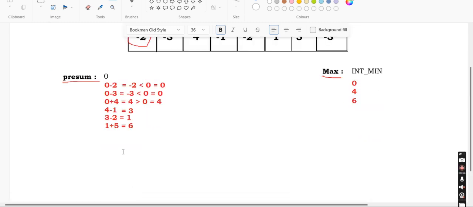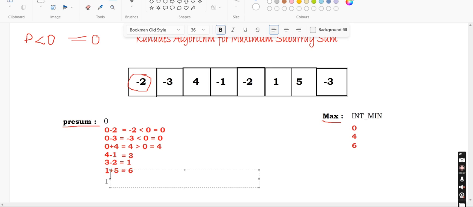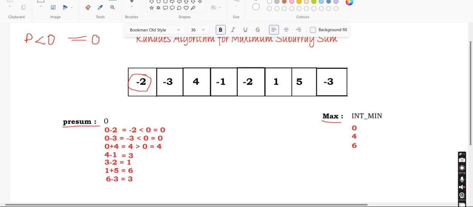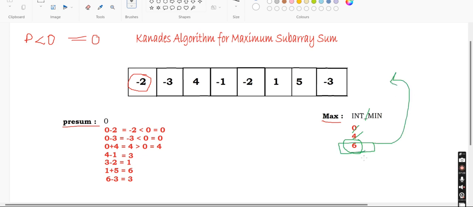Now in the further part, we are left with a few elements. Now we have got 6. Now there was a -3 element, which leads to 3, and which is less than the maximum. Now what are we left with? We are left with the maximum element as 6. We have to ignore the remaining elements as we go forward, so we remain with the 6, and we have to return it. So this is our answer, 6, and yes, we have solved this. We have seen it in our example also.